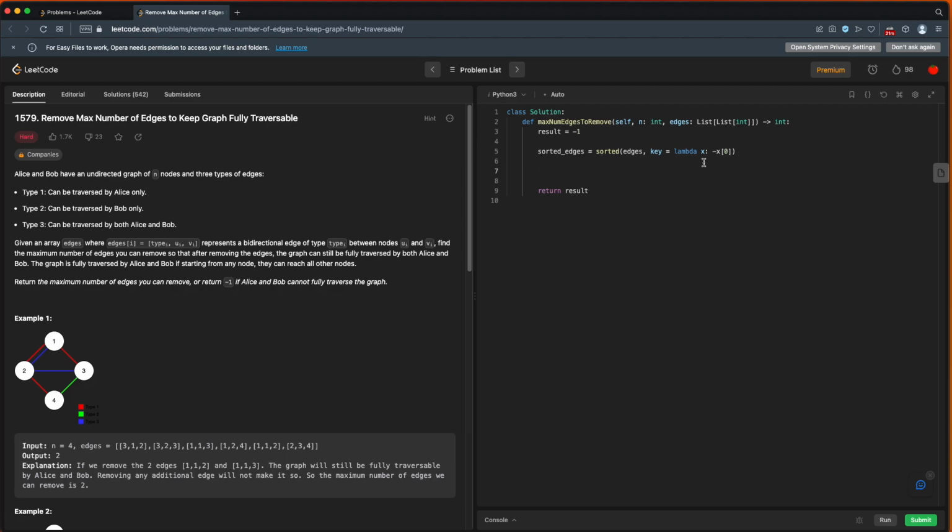So I'm going to create our union find class, and actually I guess I'll do it internal. So in the union find class, we will have three functions. We'll have an init, we'll have a find, and we'll have a union. I'm just going to call this node groups.